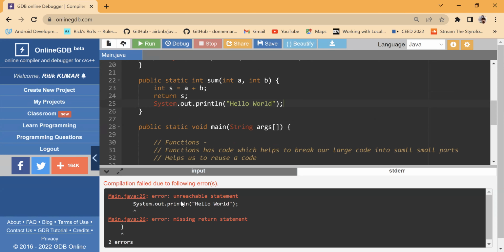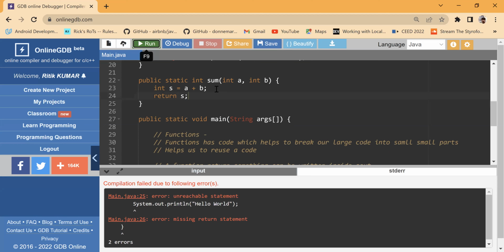See, it is telling me unreachable statement. This line will never run, so return will always be the last line in your function. After return, no line will run. If you have to perform any operation in the function, you have to perform it above the return statement. So return has to be the last line in your function.